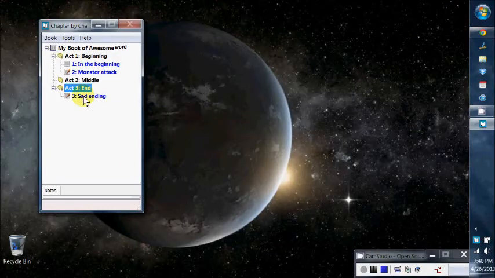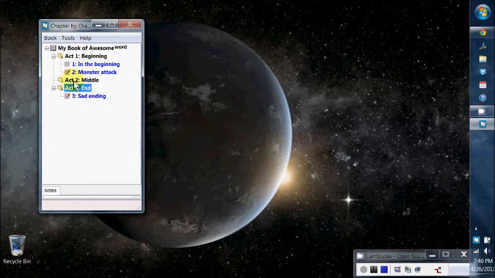Now you can see, you don't have to write from beginning to end. You can write inside out. You can just focus on scenes, and it really helps with writer's block, because most of my writer's block has to do with getting stuck on a scene. With this, you don't have to get stuck on a scene. You simply move to something else.